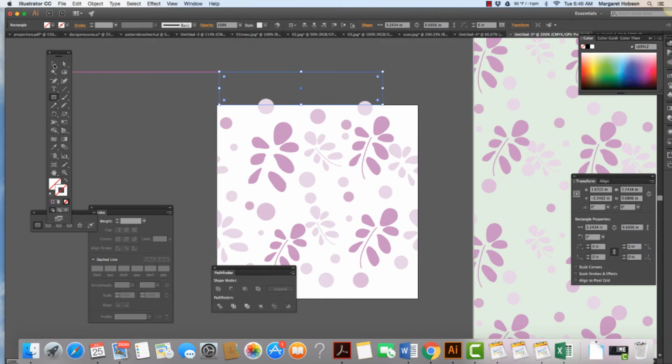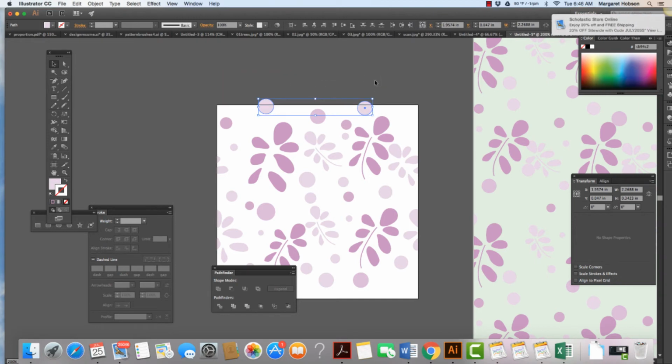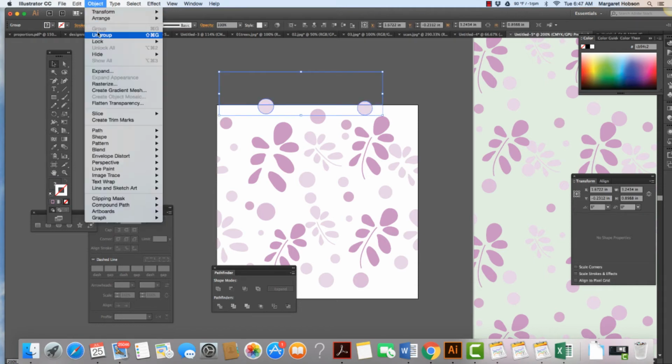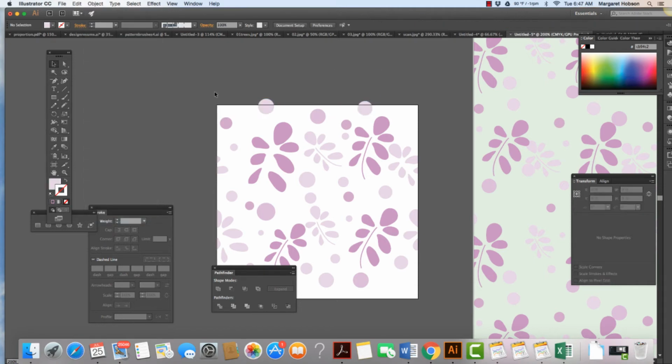Then I grab my black arrow, I hold down Shift, I select all of these, and this right here. There we go. Okay, and then I come to my Trim. Excellent. I click off. Well, actually, I want to ungroup. Object, Ungroup. Then I grab my black arrow. I click.